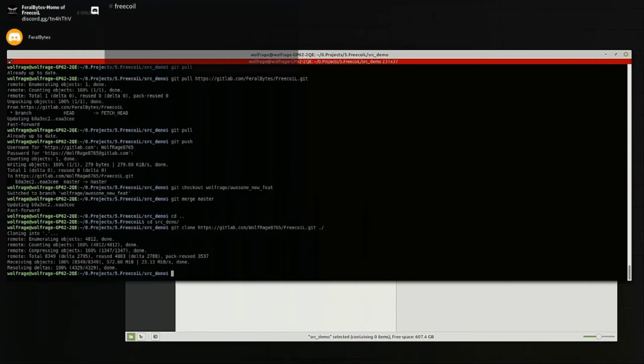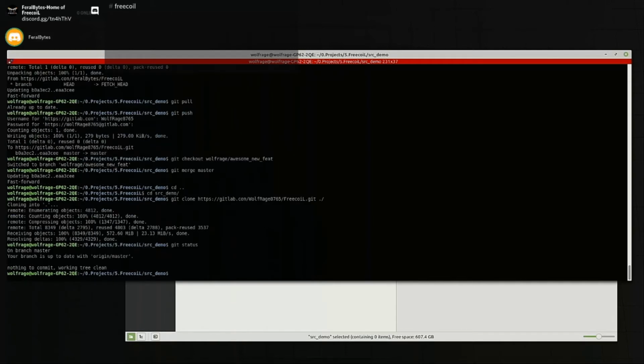Okay, so we were cloning the repository to our computer. Once we have the repository on our computer, one of the first things that we want to take care of is we want to git status to make sure that it's actually a repository. Like I said, if you didn't do the // you're going to have to cd into the FreecoiL directory to then be in a git repository, and git status should work. If you did it without putting it in that folder, then you're going to get a fatal error, not a git repository.